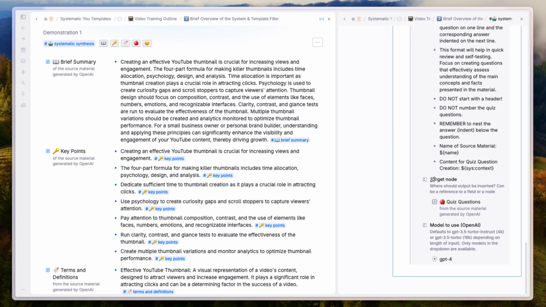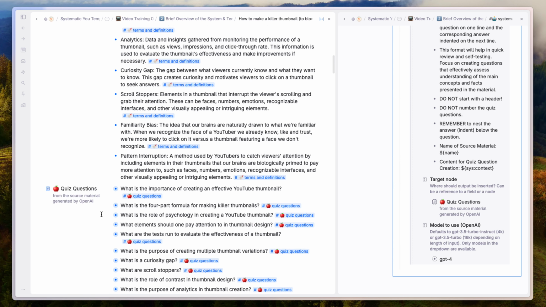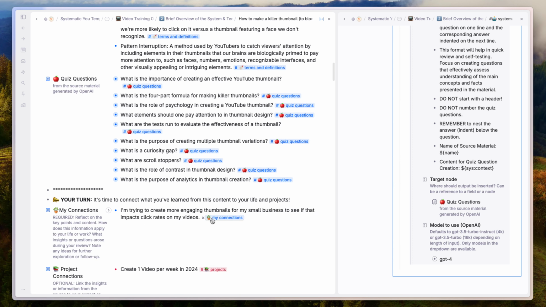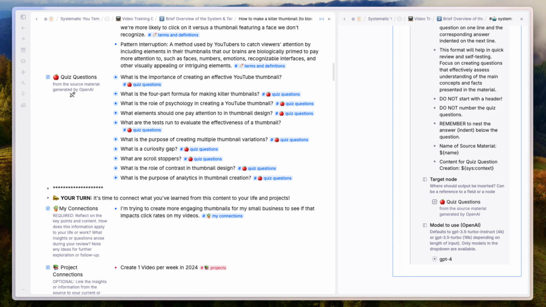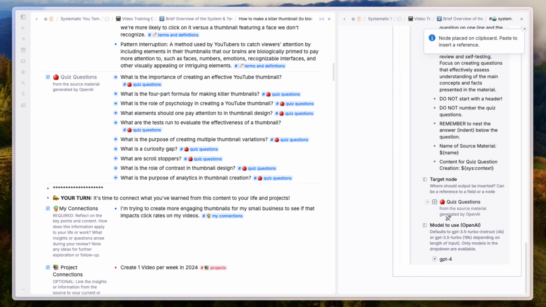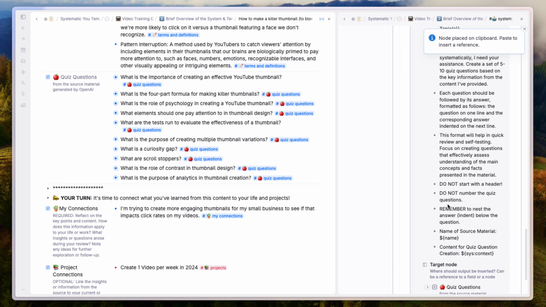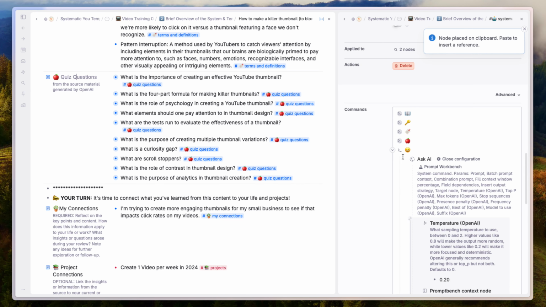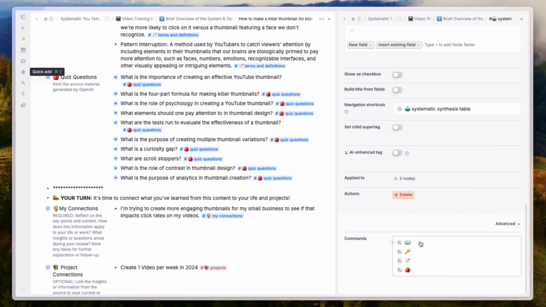The target node is where OpenAI sends the answer. So in the Apple one, the quiz questions, it's sending the information here. So if I wanted a smiley face one, I'd have to create another field. I'd ideally call it smiley face or whatever, so it matches. And then I would copy that, Command C, and paste that here because you want to make sure that it matches. I'm going to go ahead and delete this one.